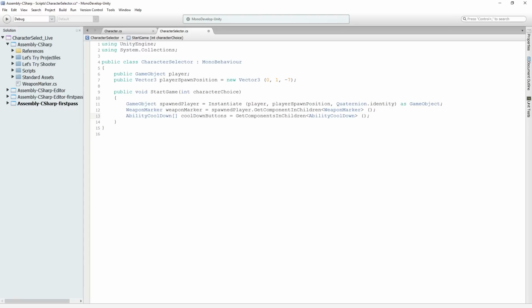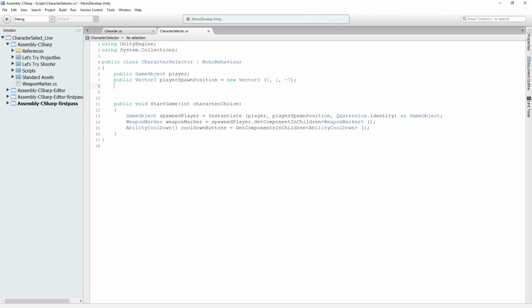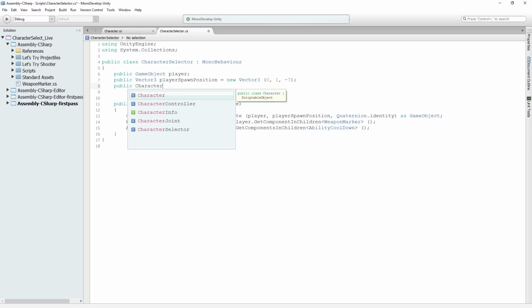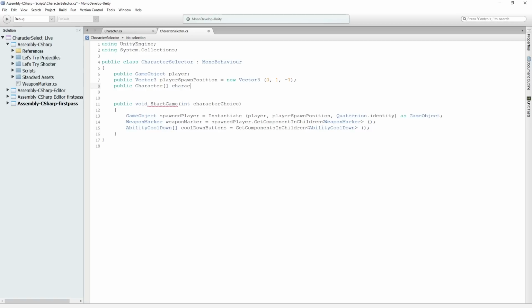and then the next thing that we need to do is to say, when the player clicked the button, which character did they select? They're going to be selecting a character from an array of characters. So we're going to have a public array of Characters called, predictably, characters. And those are going to be set in the inspector. In this case, it's our 2 character scriptable objects that we created.